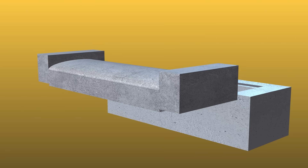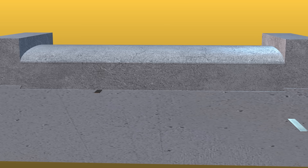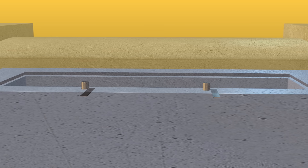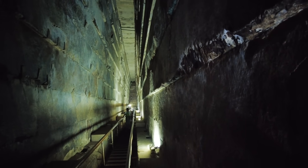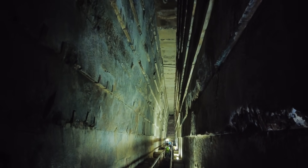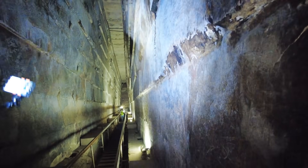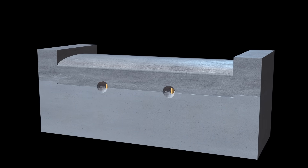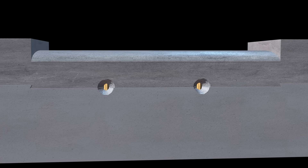Given the precision of the locks, we can assume that once closed, a gap of at least one to two millimeters remained — enough to be revealed by wedging. This would allow not only the detection of the rod locations but also the possibility of manipulating them. Even if resin was used and preheated rods were inserted to secure them in place, preventing them from falling out if the box was overturned, there were still ways to intervene. It's important to remember that in ancient Egypt, people knew how to work with fire — required not only for metallurgy but also for creating lamps with minimal soot output. By fully wedging the lid open with wooden wedges, the rods could have been heated and pulled out, even if resin was used, especially if the box was tilted or turned over. Additionally, the openings opposite the rods could have been widened to make manipulation easier.